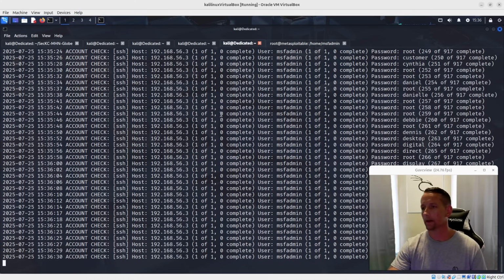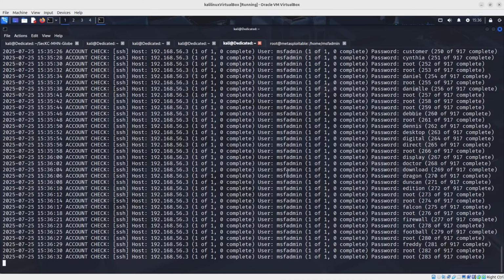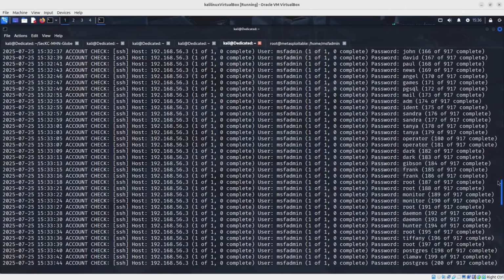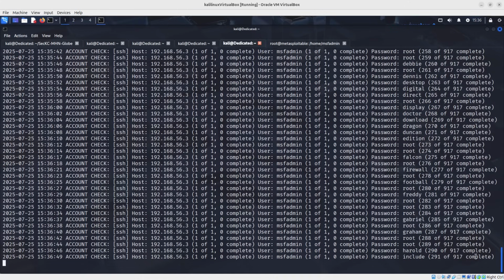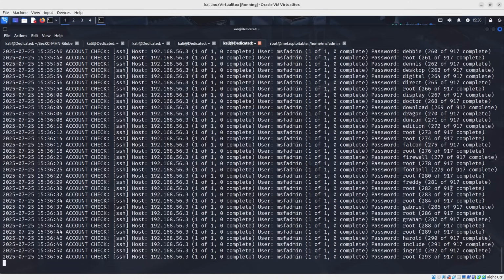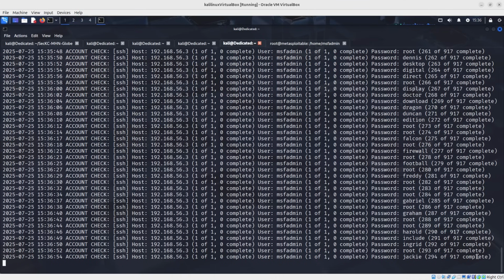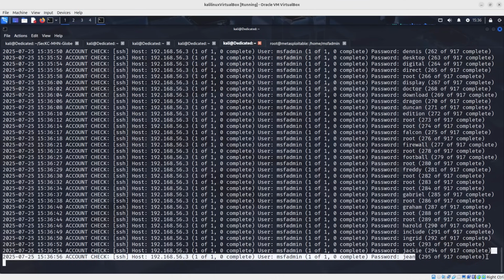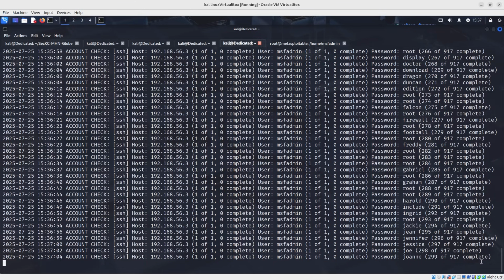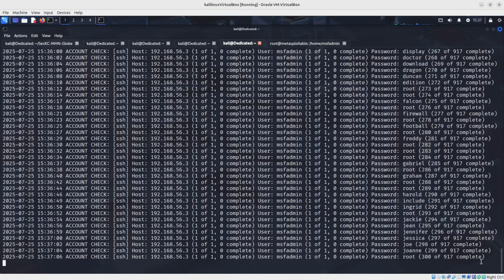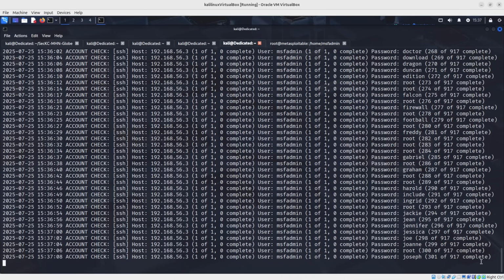Now over here in another window, I actually have that same command running, except with the longer password list, which is almost 1,000 lines long, and this has been running for probably over 30 minutes now, and it still has not finished. In fact, down here at the bottom you can see that we are on 295 of 917. So I know that the password is at the end, so this realistically will probably still take another hour or 2 hours for this to complete.